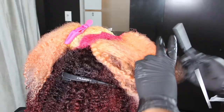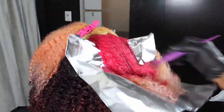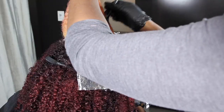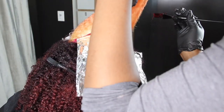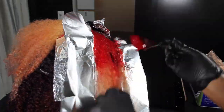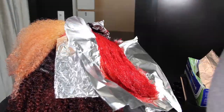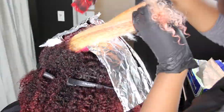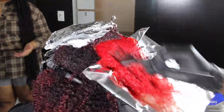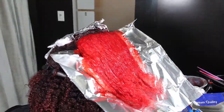And so what that's going to do is, some of the red is going to feed into the pink, some of the pink is going to feed into the blush, and you're not going to be able to detect where each section of color is coming from. So that's what we're going to do, and I'm going to be very careful with my application because I don't want these colors to bleed onto each other, which is so easy to do. So I'm having to be very cautious, and it's a little tedious, but it's going to be worth it in the end.